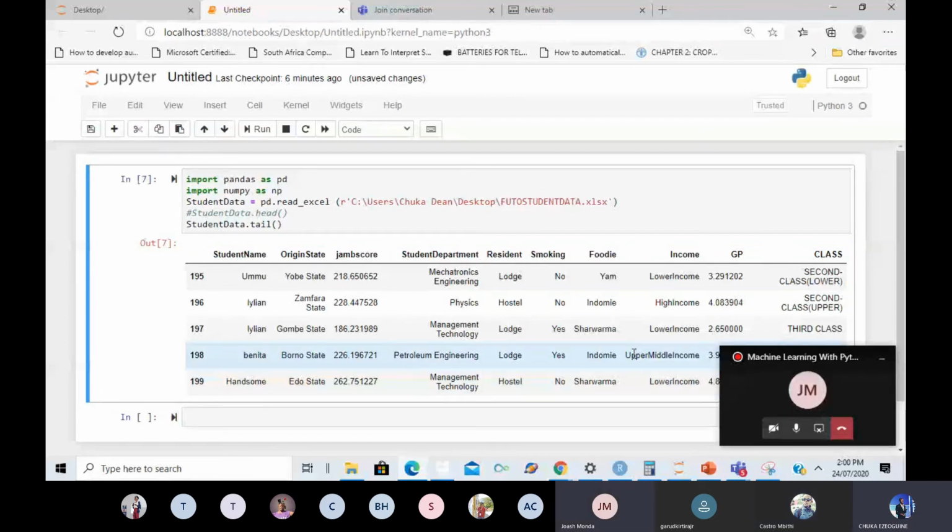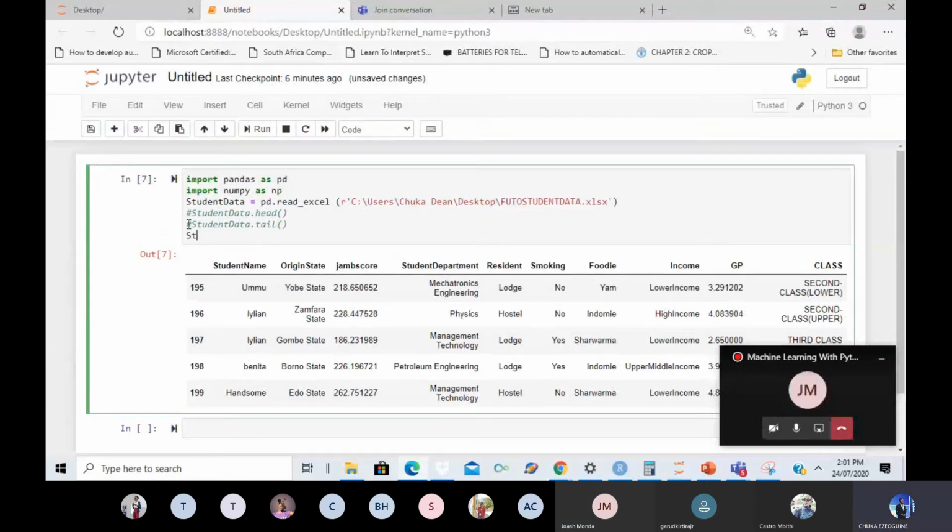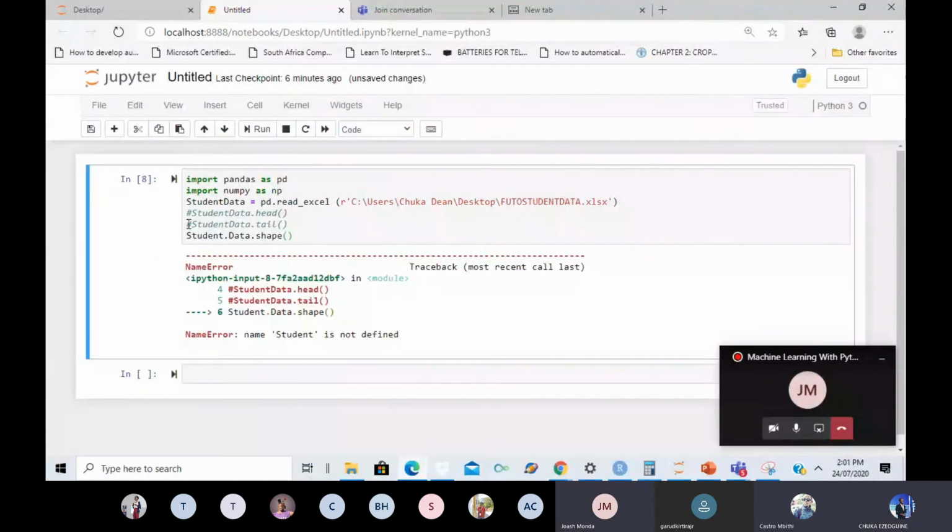Now to be able to know how many rows and columns your data consists of, there's also a statement you can use too. I think the dot shape statement. So all this just helps you with trying to become familiar with your data, to know what you are really working with.